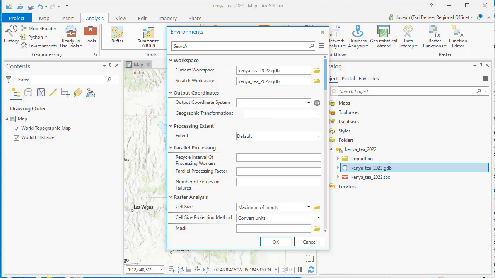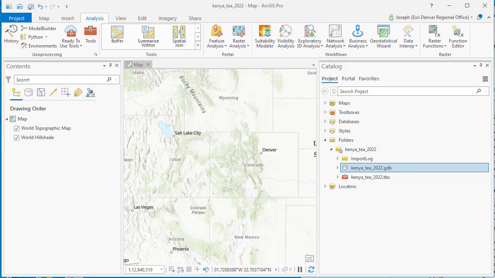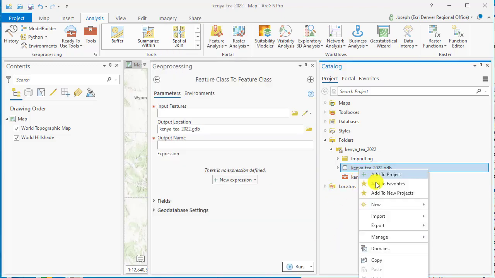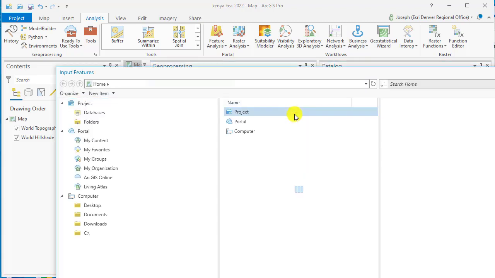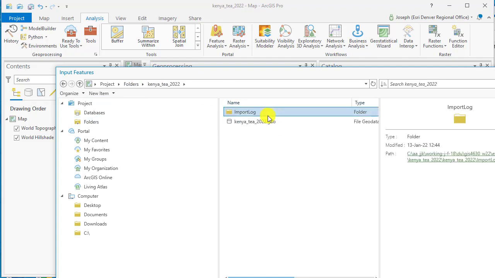But before I do, I'm just having you check the environment workspace to make sure that your default workspace is actually the GeoDatabase. That makes, again, life a little bit easier, so just go to the environment settings, as I just did. And now I'm going to import my feature class. In this case, I'm going to choose one of the vector layers and import that as a feature class into the GeoDatabase.